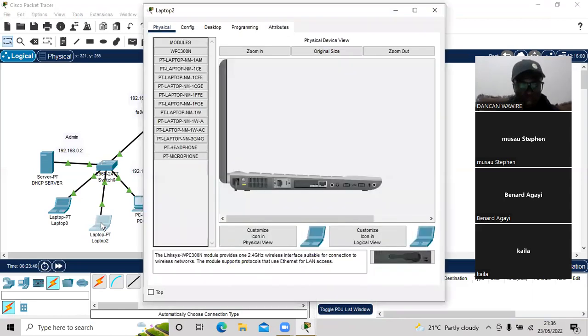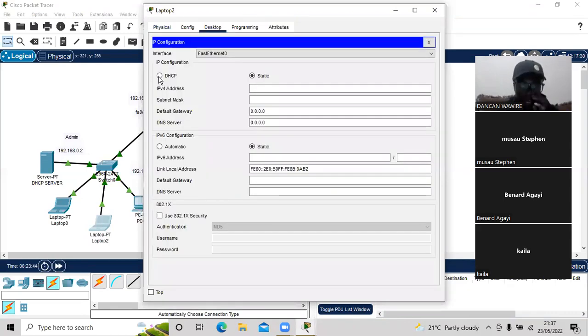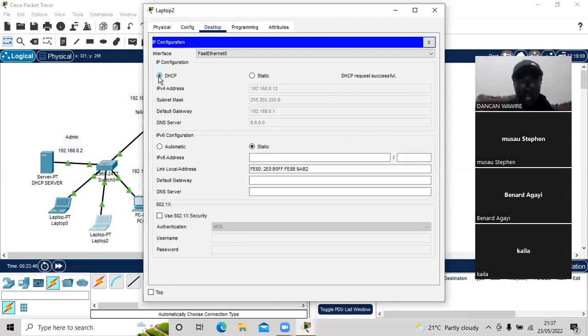So I'll click on the new laptop, desktop, IP configuration. Simply click on DHCP. Okay, it says it has been given .0.12 because that is the .0 network, default gateway is right. Okay.